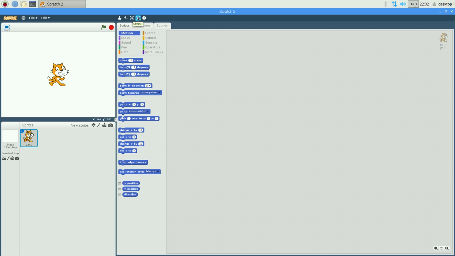So I'm going to go to shrink. I'm going to shrink Scratch, because he's a bit big at the moment. I've obviously fed him too much. Okay, so he's nice now. I can live with that.